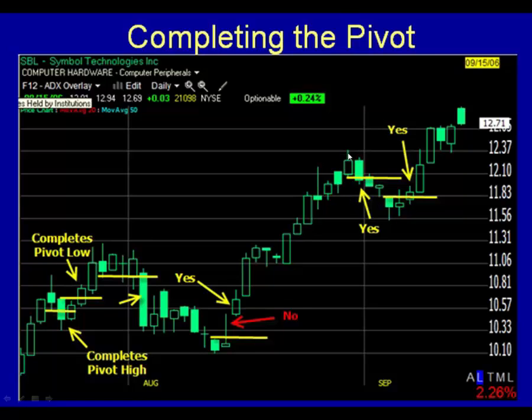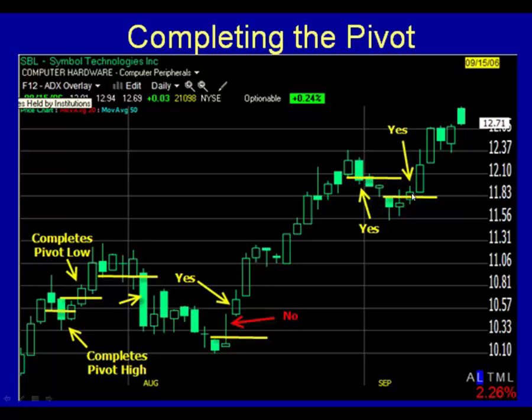Higher highs, higher lows. There's your high bar. The next bar closes below the middle point of the middle bar, the highest bar there, and so that's a pivot high. Here's your lowest bar. The next bar penetrates above the high but does not close above the high, an inside bar in terms of the candle. The next bar, yes it does. So then there's your pivot.